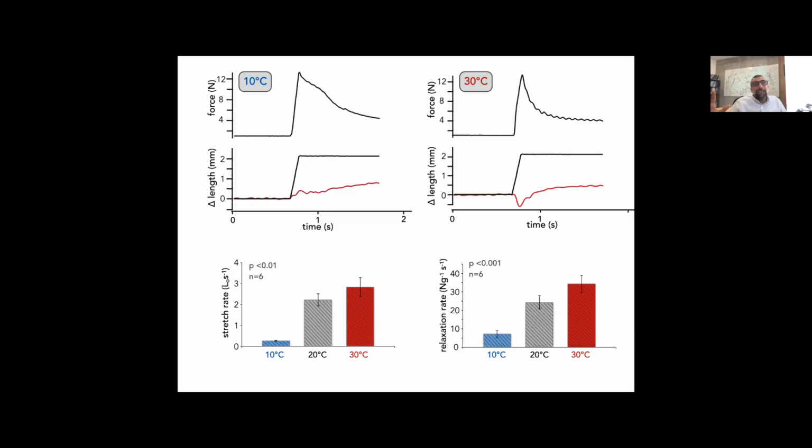To me, this not only explains what makes sense in terms of protecting the muscles, it also explains an interesting pattern in the literature where some folks have shown that fast glycolytic fiber types tend to have more propensity for eccentric muscle damage than slow oxidative fibers. That to me is consistent with the idea that if the tendon is loading the muscle, that rate really depends on the muscle's relaxation rate. And if you increase that relaxation rate, you're increasing the rate at which the tendon loads the muscle.